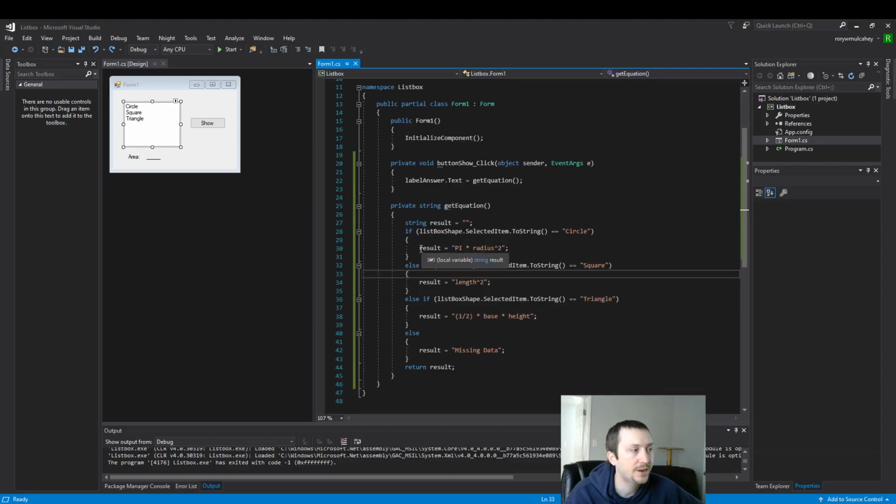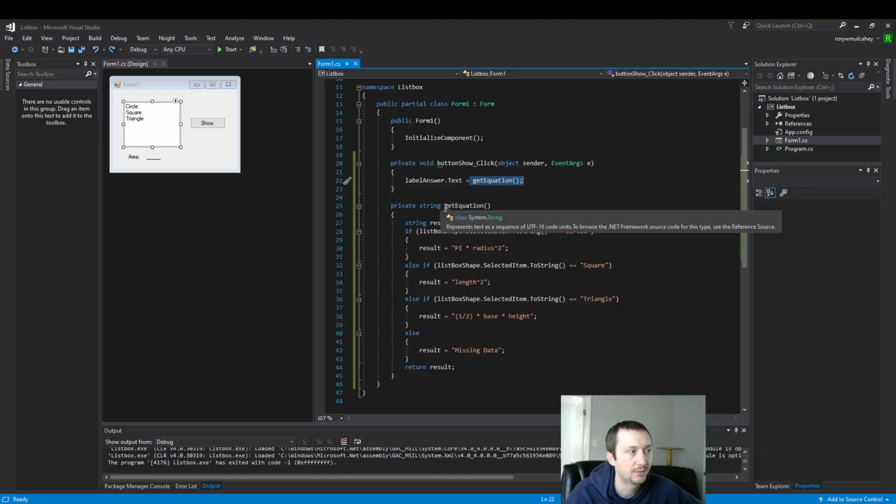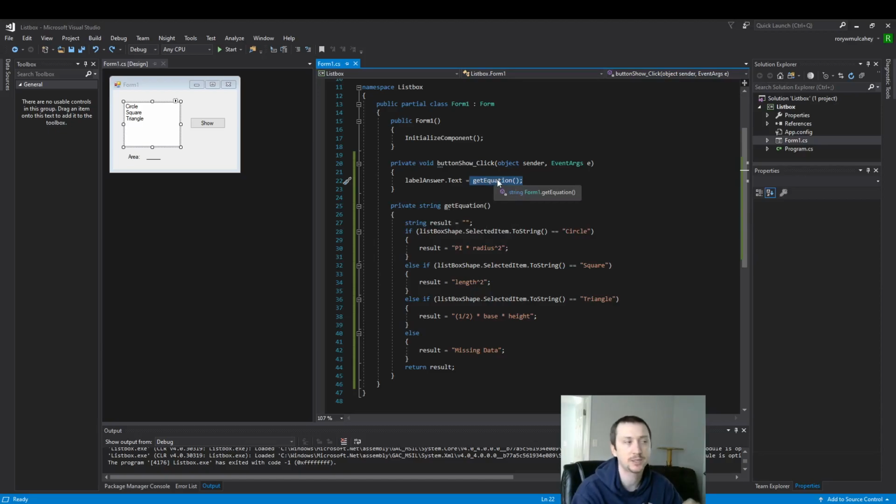And then it's going to assign the value of result, which is what we return back to the show click event. So what return does, it's going to run through this code, and then it's going to hit this piece of code, and then it's going to come right back here, right to where we called the method, right where we called this, and then that value is kind of like going to take its place. So you could think of result physically taking the place of this right here.